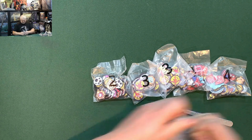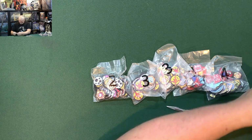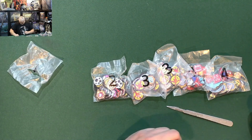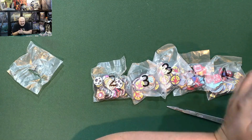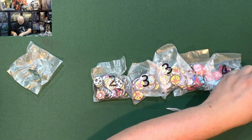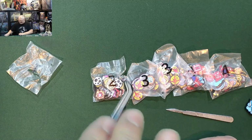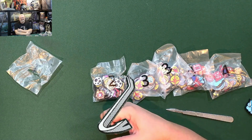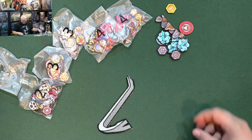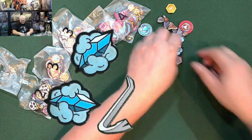That's how it works. And I don't think there's a requirement to go through necessarily all of the tokens, but it's nice, and you can hear the plasticness. I don't know, is that a word? But I've not seen some of these things. I don't know, why is there a crowbar there? What? We've got some clouded gems.